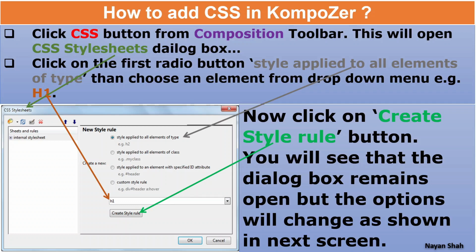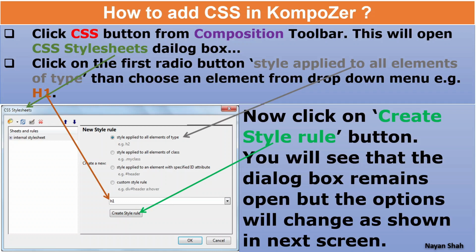Which HTML element you want to apply CSS to, that is what you need to select. For example, H1, H2, or bold tag or italic tag or any HTML tag, that is the selector. So the selector is any HTML tag, and the tag you want to apply the style to, you need to select.